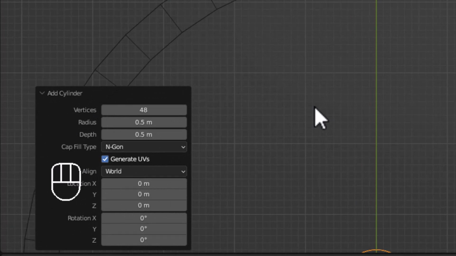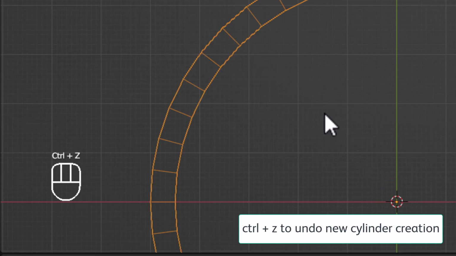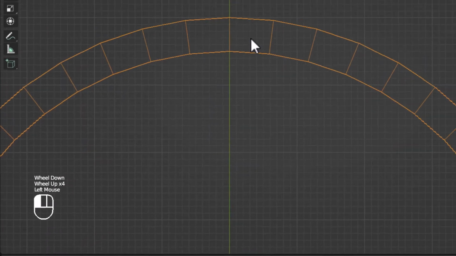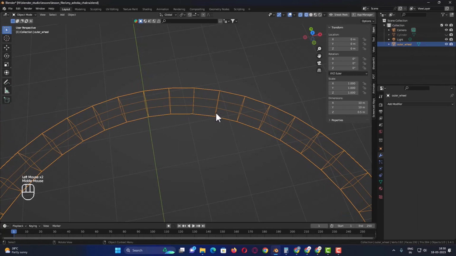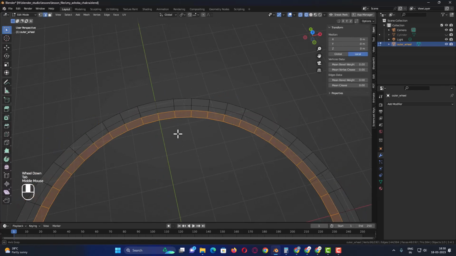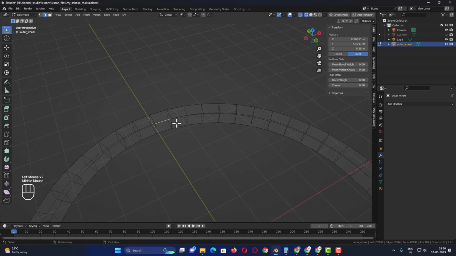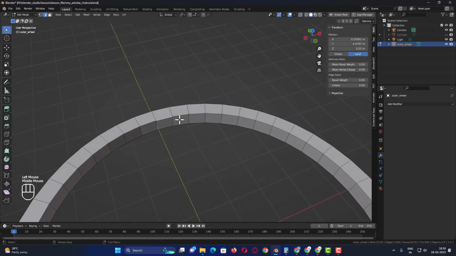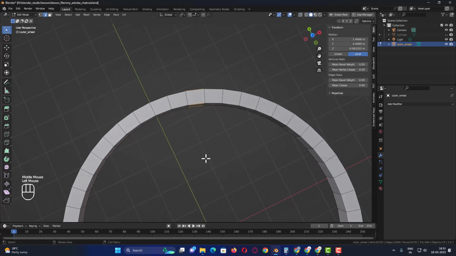So, because of this, right now the cylinder, I will press Ctrl Z and cancel it. Now, here I have these pieces, I have totally 48 pieces. So, this entire object's outer circle is made up of these 48 square blocks. You are seeing every square block here.